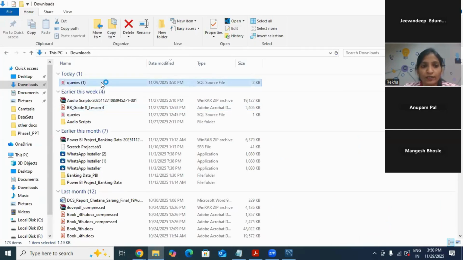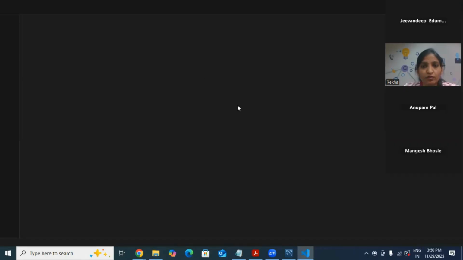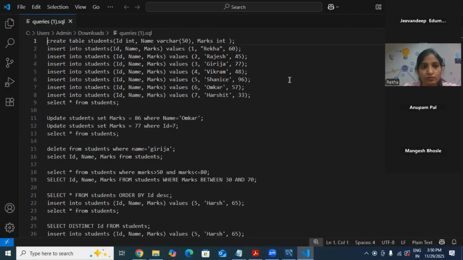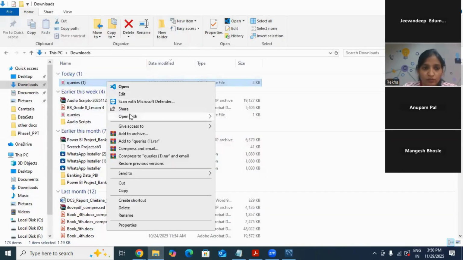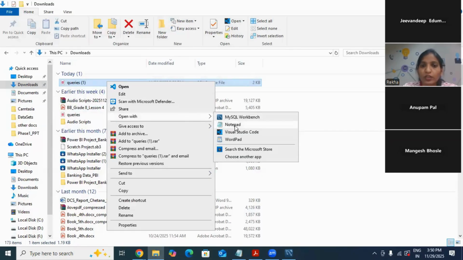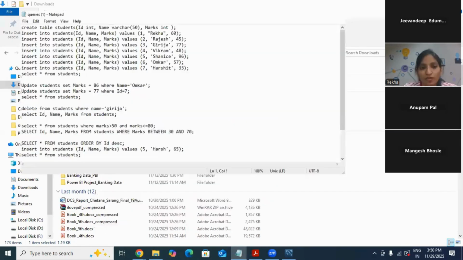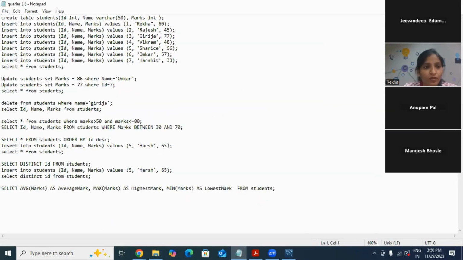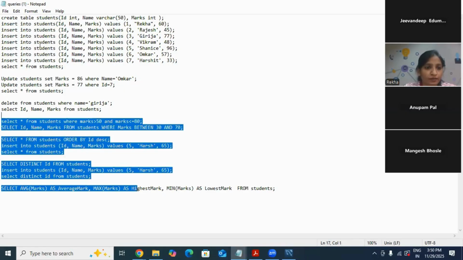If I open it, yes, it is opened in my VS Code. Here you can open it in Notepad. It will not be opened in the web browser. So what all queries we have created today, these are all visible here.